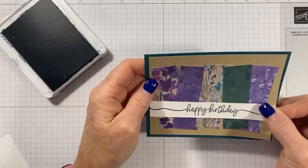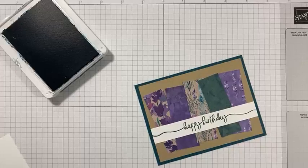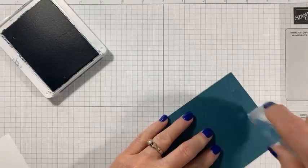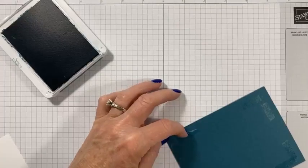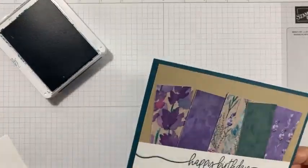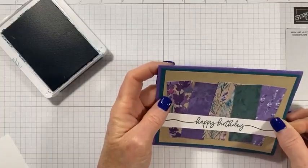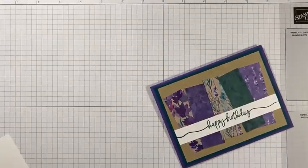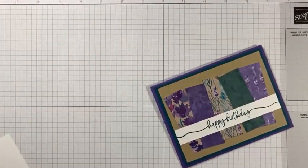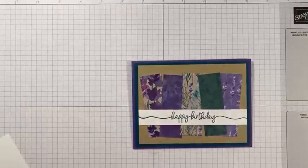I do love Pretty Peacock. I think it's one of my favorite colors, and it's not my usual color wheelhouse. And then we're going to go ahead and put that onto the card base. And I'm always a purple fan. My high school colors were purple and white. And I told the ladies last night that the official name of this color is Gorgeous Grape. But for me, this is Bulldog Purple because that was my high school mascot. So it's Bulldog Purple and Pretty Peacock.